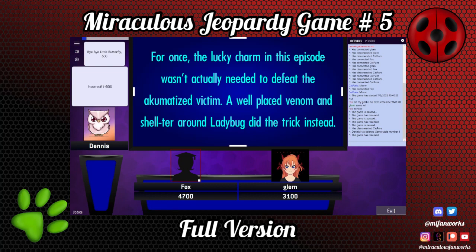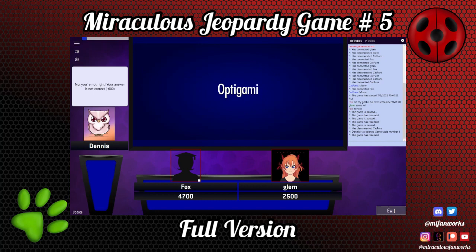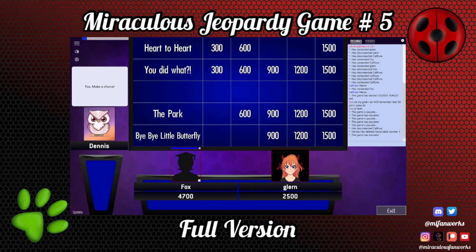I know which episode you're talking about. Yes, it was the Akuma that was like, technology eyes. Really? What was the name of it? It started with... I know the one she's trying to think of. I mean, me too, but I need an answer. Let me think. Optigami. What? It was Optigami! Get it! Oh, man. I'm sorry for screaming. It's okay. You're forgiven.